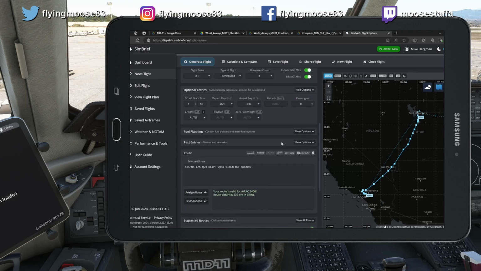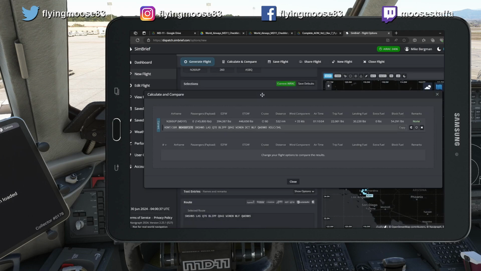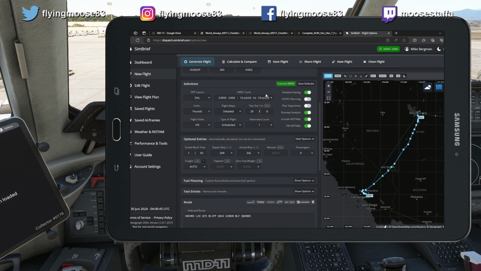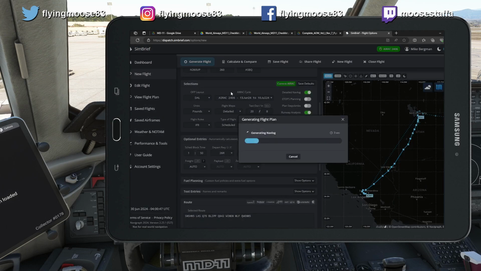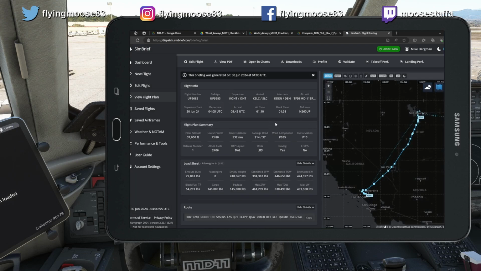So everything's ready to go, and what we can do on this is we can do calculate, compare, and just see if there's anything that we don't appreciate. And it's giving us flight level 370 for this run, and I think that's fine. So that's okay. We're going to go ahead and generate that. We're not going to worry about pre-filing it because we're not going to fly this on VATSIM. We're going to be sticking to off-network for today because we're doing a tutorial video. And that's all good right there.